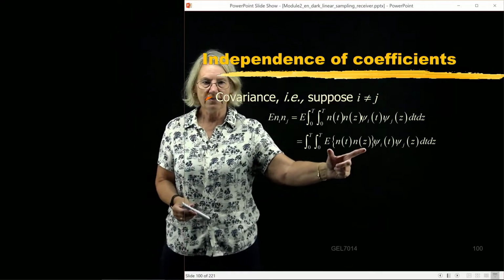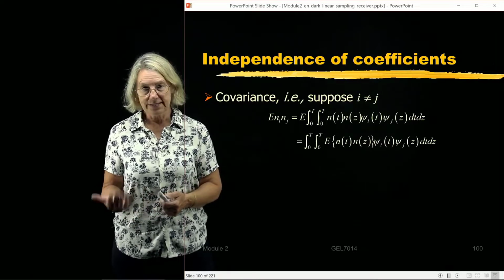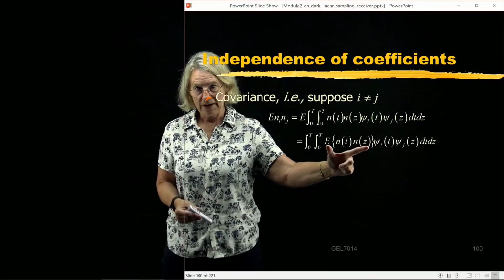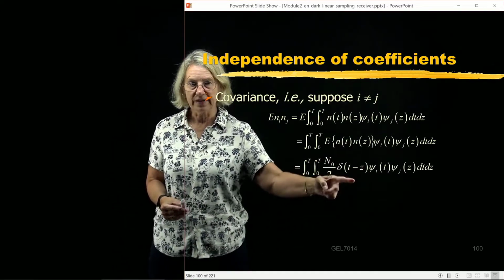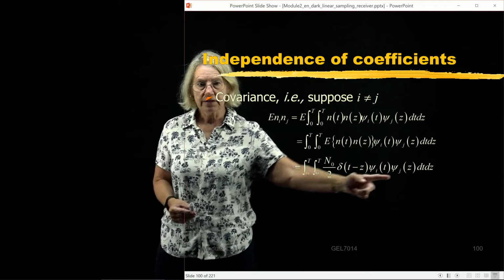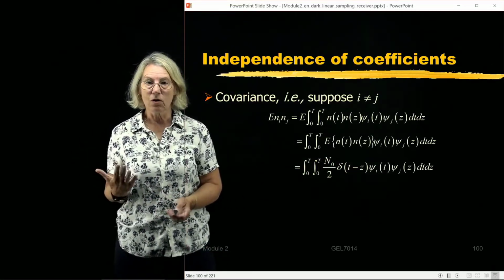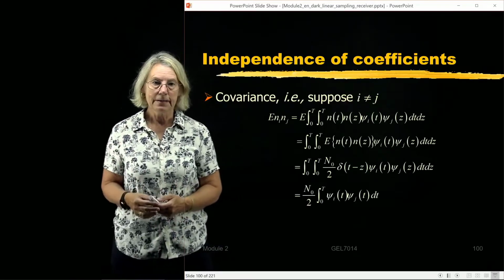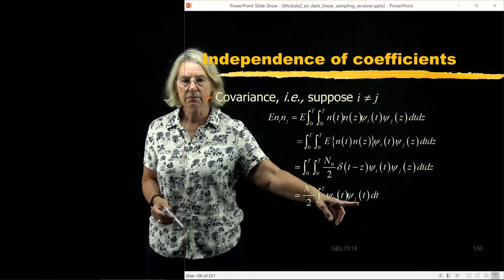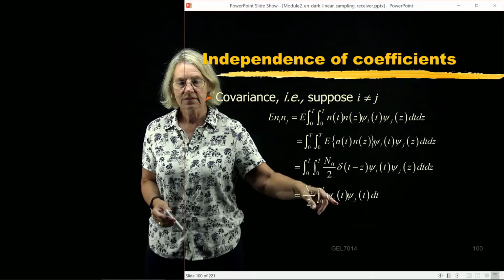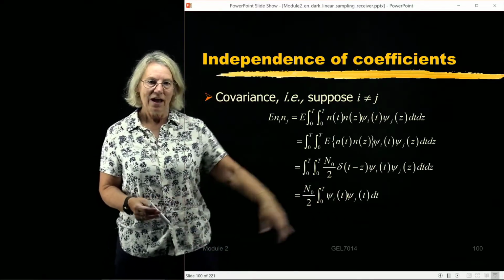I look here at this element. Again, I can collapse the double integral into a single integral because I know that this expected value is a delta function. So here's the delta function as the intermediate step. And this double integral collapses to a single integral because it's only non-zero, only equal to 1, when t is equal to z. Therefore, I have n0 over 2, and now I have the integral, not of the product of sigma j with psi j and psi i. Sorry, I've been saying sigma.